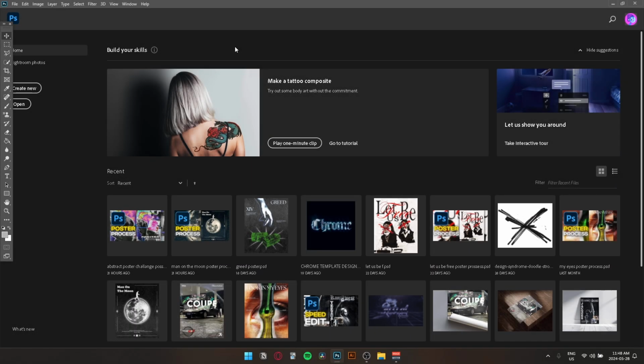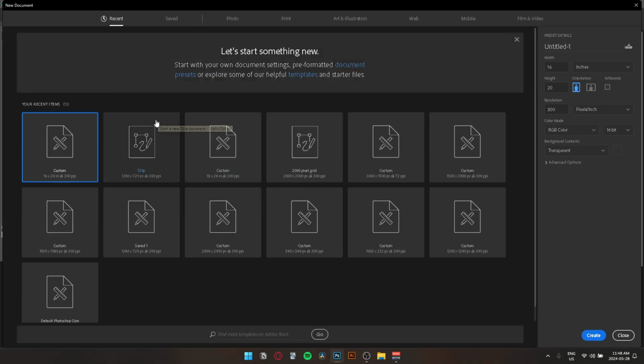I'm doing a bit of a poster tutorial. First thing you want to do is create new. You can do 18 by 24, which I did originally, but if you ever plan on selling them, 16 by 20 is way cheaper to produce and create. They are smaller, but that's usually what I go for now, is 16 by 20.